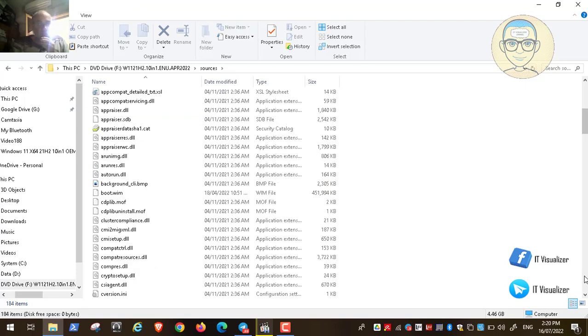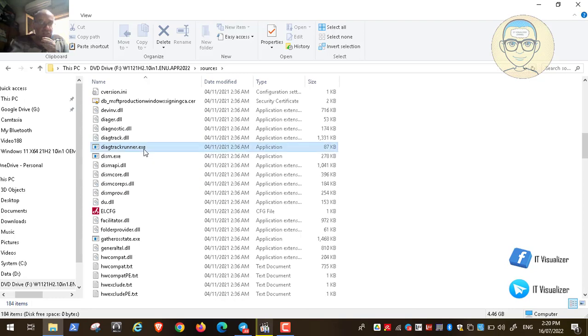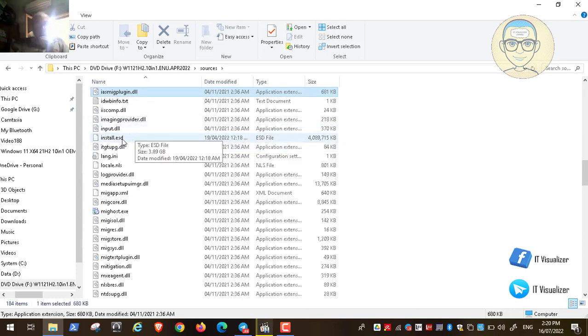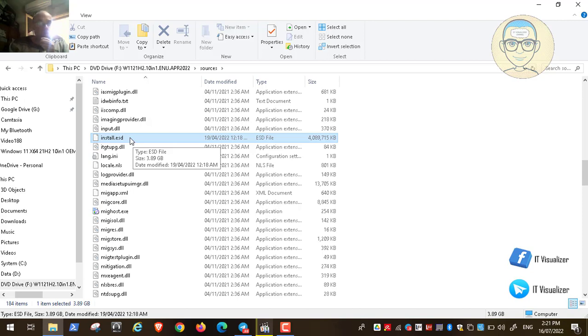We said before that there is a file called install.esd. Simply, installing Windows 11 means that we are restoring an image, and then we are customizing this image to our needs by using different wizards like the out-of-the-box experience wizard. This is an original Windows 11 DVD, and this is the image install.esd that we are recovering when we are installing Windows 11. We said that we will remove this file, and then we will insert our custom image that we have taken by using the dism command.